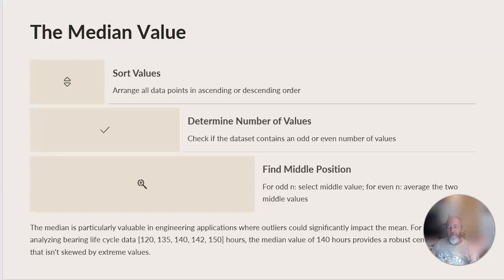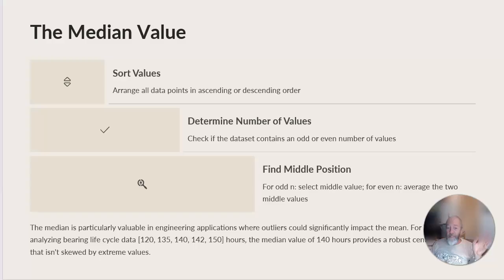Now in this case, you just take all the data and you sort it. And then you chop it right in the middle, and that's your median. That's it. Now, sometimes when you chop it right in the middle, it doesn't actually end up on one point. Not a problem.